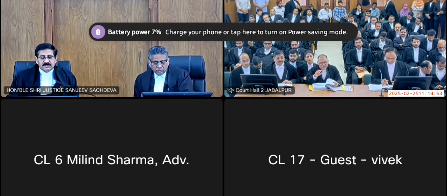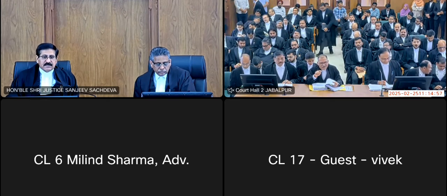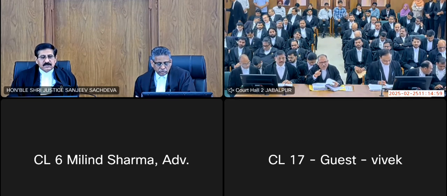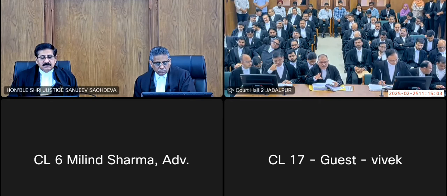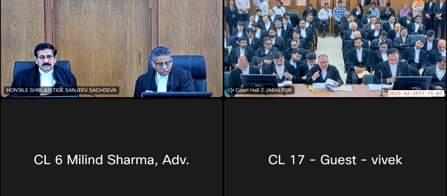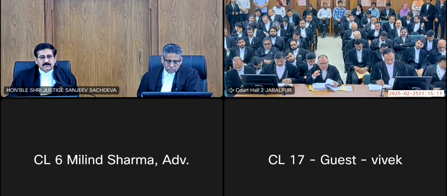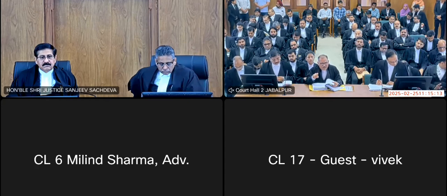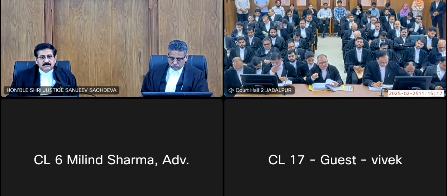The schedule says at least one teacher per class, so there shall be at least one teacher each for science and maths, and social studies. That may not be correct because we cannot go beyond the RTE. If we say one teacher for maths and one for science, then the bar of 3 teachers for 105 students gets crossed, and there would be a requirement of 4 teachers up to 105 students.